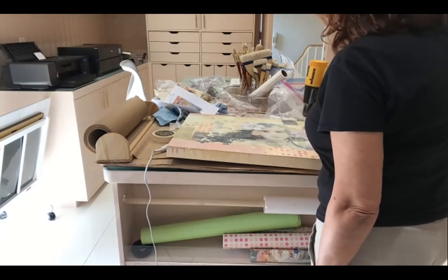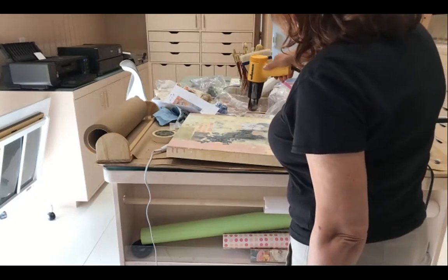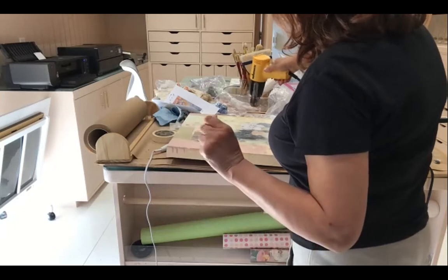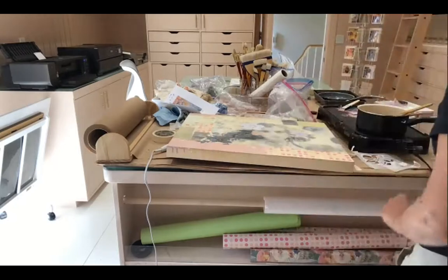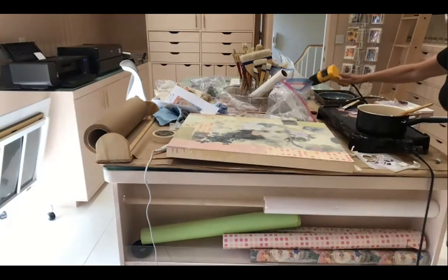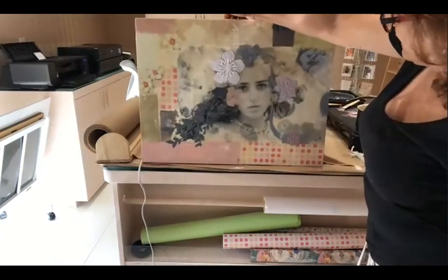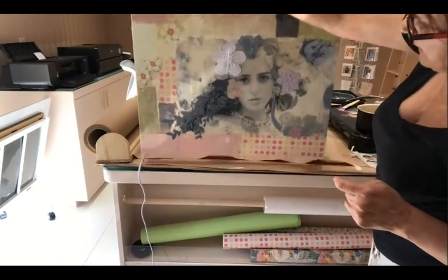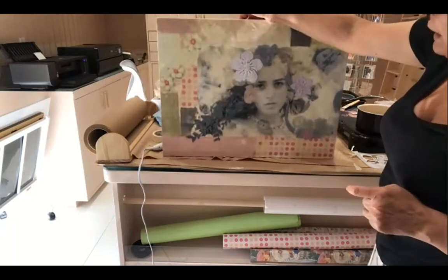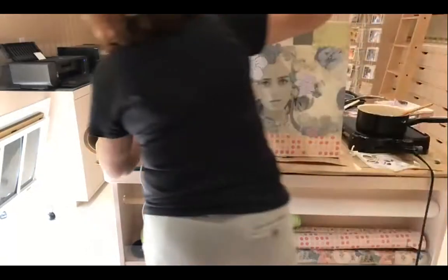Oh yeah, I see what the problem was with that. What? It had little lines inside the flower petal, and when you put too thick of a paint, it happened here and here. I think I'm learning that maybe I should put less paint on the stencil. Okay.